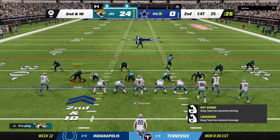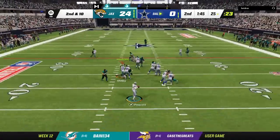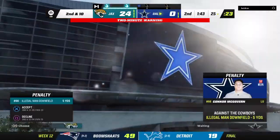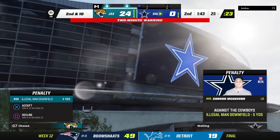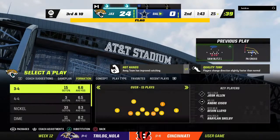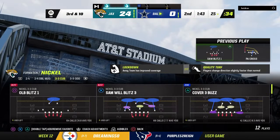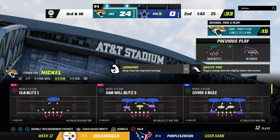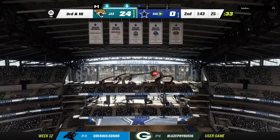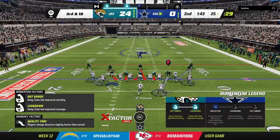An incomplete pass leads to 2nd and 10 from the 25. Play action now. Prescott. And a flag comes in as that one falls incomplete. Well, let's see who this is on. And since they still have 10 yards to go, they'll just say, let's roll this over to 3rd down and decline it. Let's just be honest about it. If you can't get them off the field on 3rd and 10, then something's wrong with your defense anyway. No sense in taking that penalty. An incomplete pass on that last play, and that means they'll need to come up with something here on 3rd down.